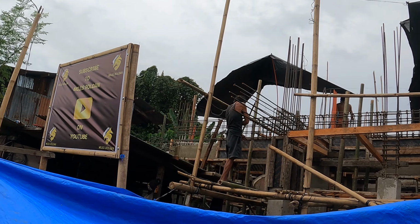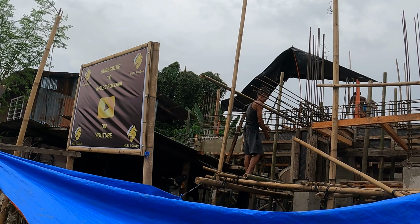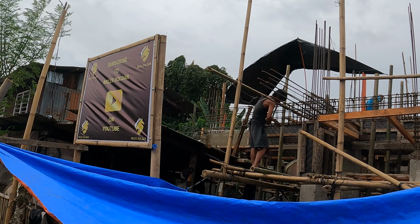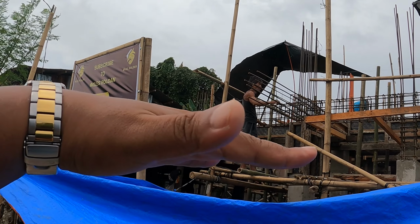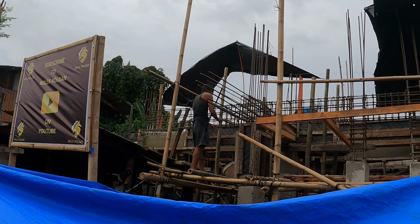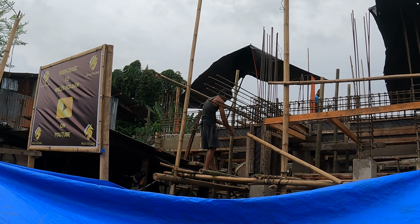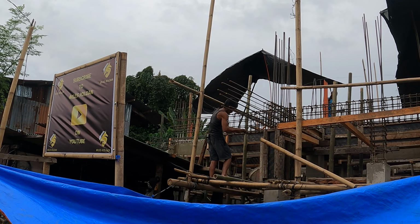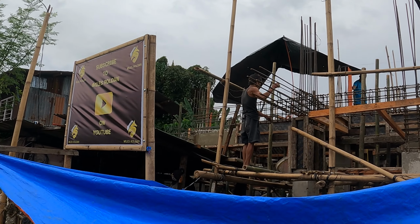We've had several prices quoted for the steel decks that we will eventually install. We're not going for your traditional slab, we're putting a steel deck down on top of these beams and then pouring the cement on. Saves a bit on cement and concrete, sand and gravel, but at the same time it's engineeringly sound. So it works all the way around.